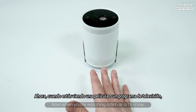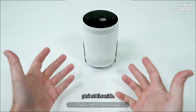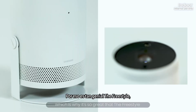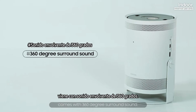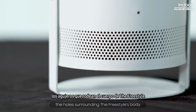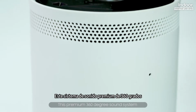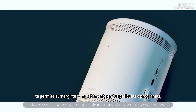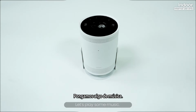Now, when you're watching a film or a TV show, what is the most immersive part? That's right, the sound. But connecting an additional Bluetooth speaker can be a hassle when you just want to sit back and relax, which is why it's so great that the Freestyle comes with 360-degree surround sound. I mean, check it out. More than just part of the design, the holes surrounding the Freestyle's body are the 360-degree sound holes. This premium 360-degree sound system allows you to become completely immersed in your movies or shows without having to set up a separate speaker.